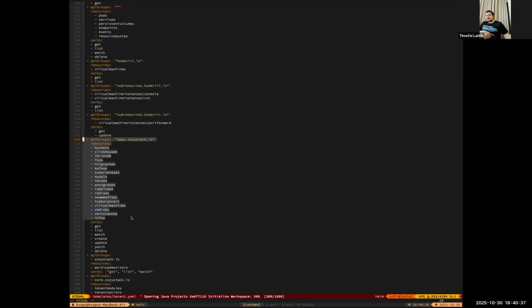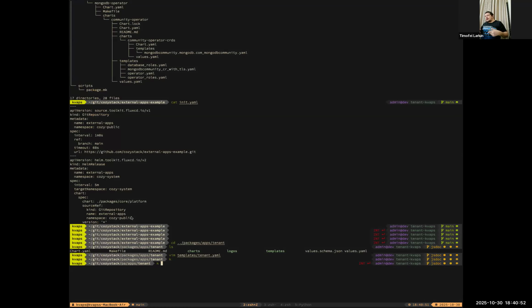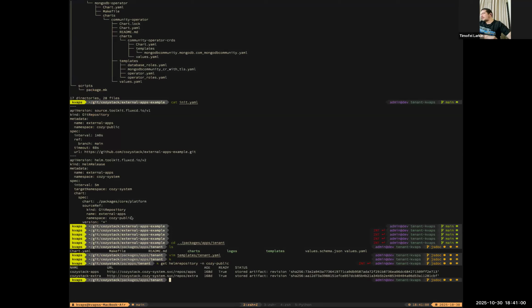Previously, the logic assumed that all the Cozystack resource definitions use a Helm repository, which is in the Cozy public namespace, I think, and they just select a Helm chart from there by name. But now we will have to adjust this logic to also check the source ref kind and that kind of thing. This is a very good point.